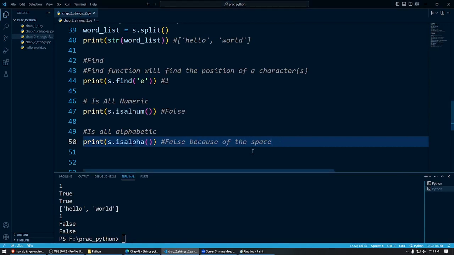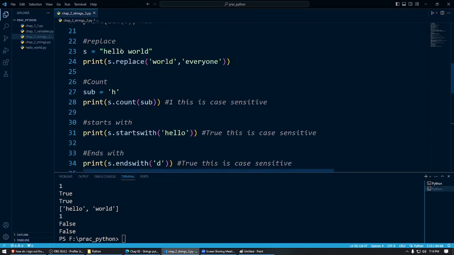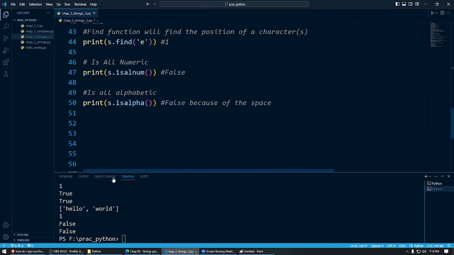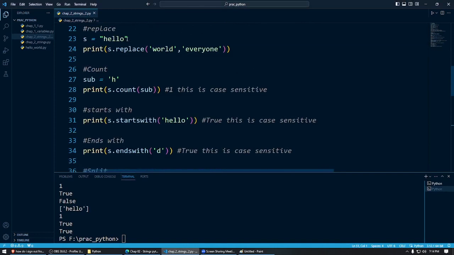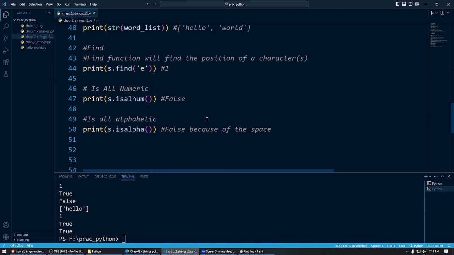Now one more thing, let's try here. We will make this word into just hello only, then this part should give you true because everything is only letters now. I saved it and you can see then it comes as true. Okay, otherwise it doesn't. Okay, right, so that's about is all alphabetic, right? And there's one more. Is everything is numeric. Okay, the alphanumeric is what didn't work for me properly. Is all alphanumeric. I will leave this one like this.